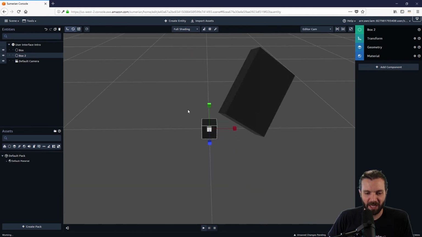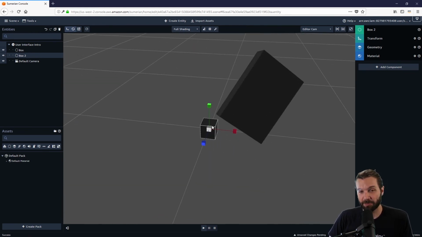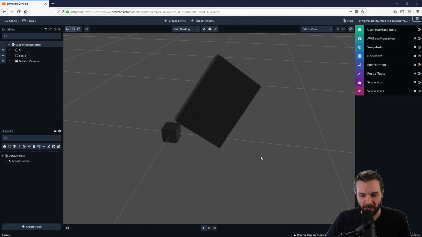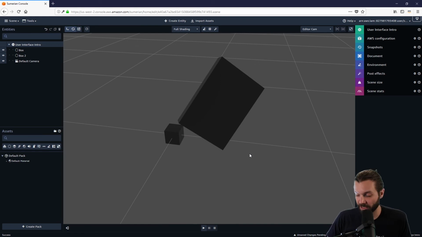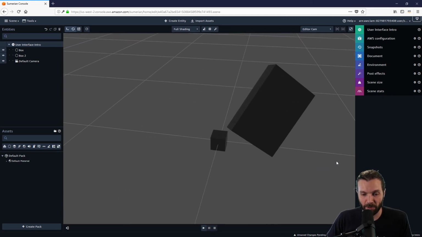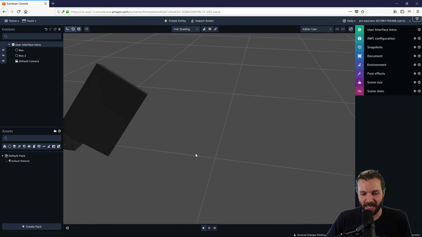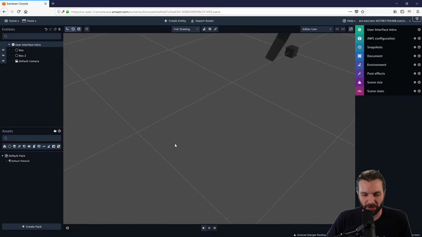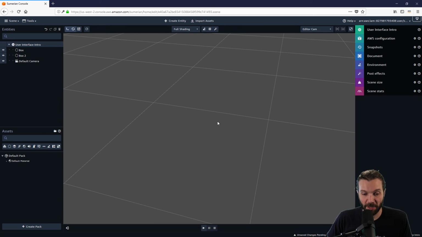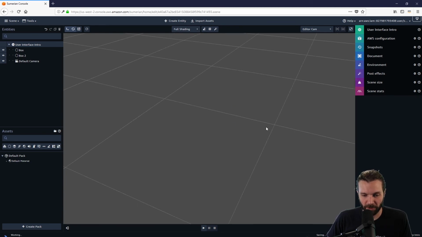However, you don't have to be locked in on a specific entity for your center point. You can also just hold the Shift button, and clicking and dragging with the left mouse button will allow you to pan up and down, left and right. So as I do this, now I have a totally new center point for my orbit. And it's always in the middle of your scene, so right in here is where I'm really orbiting around.